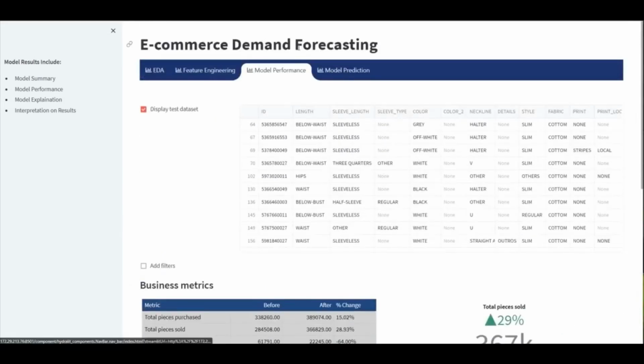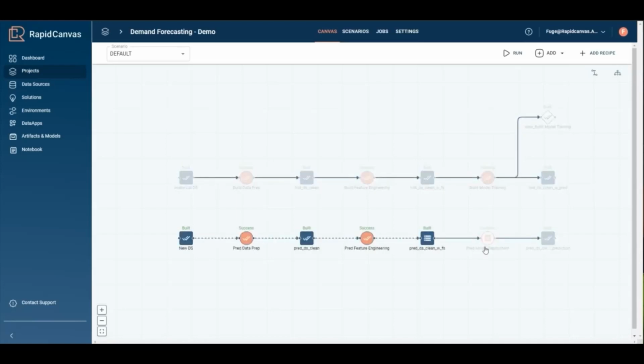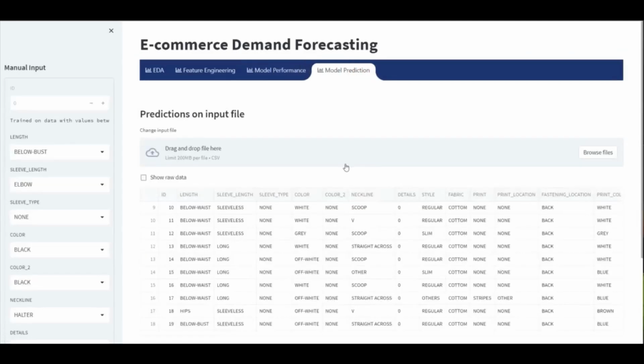Once we have the trained model, just like I said, in this prediction pipeline, we're going to have this pipeline deployed as an API endpoint and as a cron job. So we can run this every time we have a new product. We can predict the future demand, right? When we have any inventory updates.